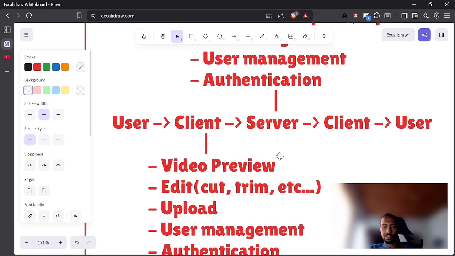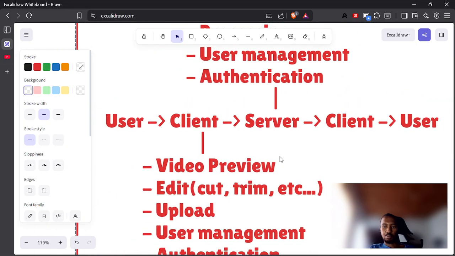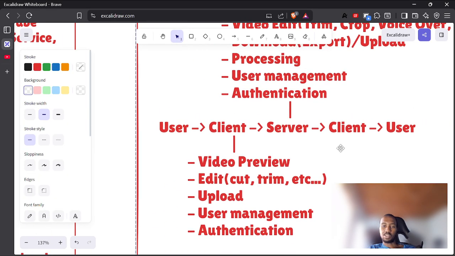This is the bare minimum of every journey, whether it's when you visit youtube.com or twitter.com, or whether you install the app and try to do the basics. You are a user, you have downloaded the app, and once you open the app, you are interacting with the client, right?